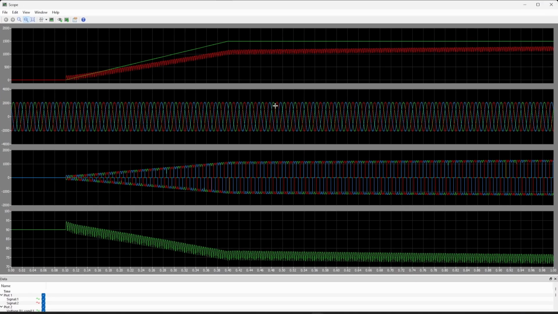If we look at the scope now, you can clearly see that for this input value of 1 for both of the constants, Ki and Kp, the generated current is definitely not following the reference current. Let's now try to tune these values so that the generated current follows exactly the reference current.